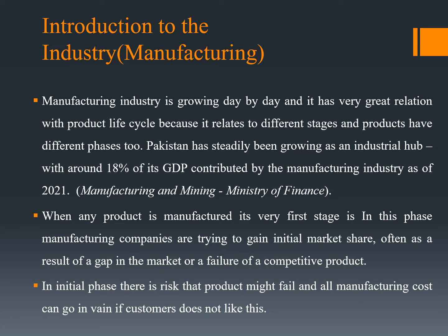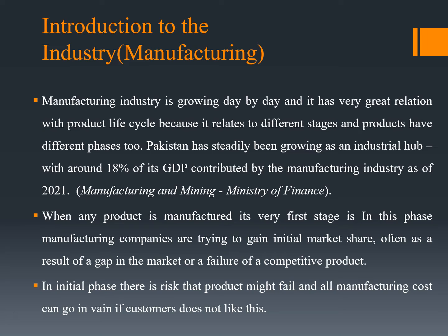Now let's start with the introduction to the industry. The manufacturing industry is growing day by day, and it has a very great relation with product life cycle because it relates to different stages, and products have different phases too. For example, Pakistan has steadily been growing as an industrial hub, with around 18% of its GDP contributed by the manufacturing industry as of 2021.